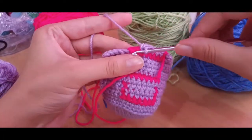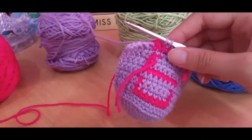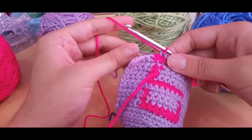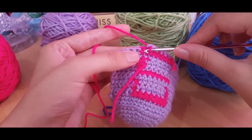So we are going to insert into the next stitch, yarn over, pull through, we'll have two purple loops on a hook. Okay, we're going to drop the purple, pick up the pink. So we're going to yarn over, pull that through the two purple loops. Okay. So in this next stitch, we're going to do one single crochet and color change.